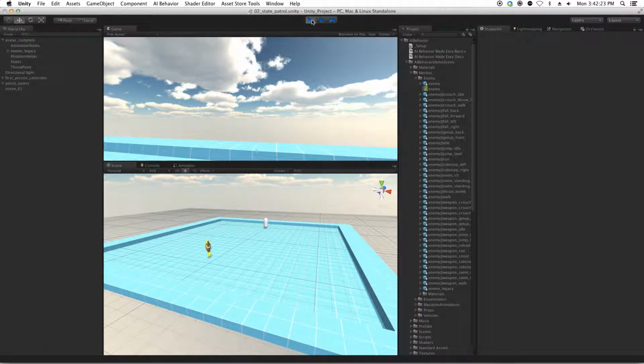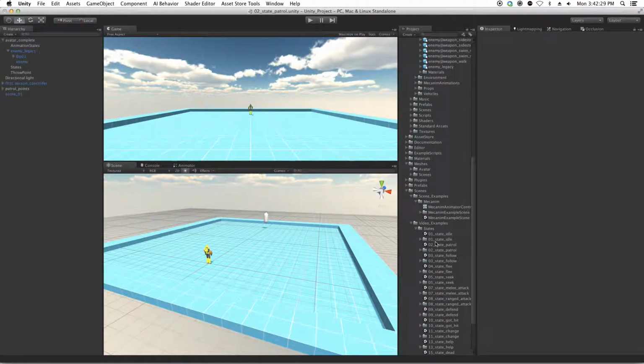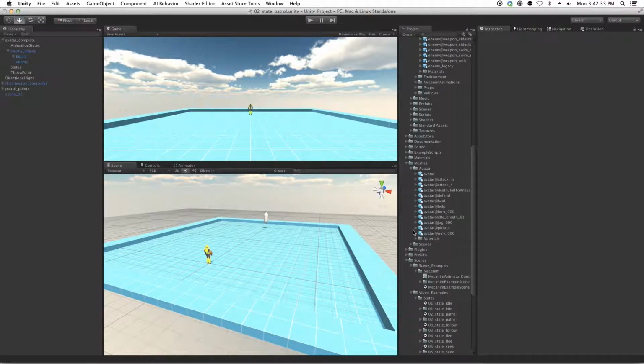So what we need to do is put the animations from the original avatar onto him. In this case, he only needs the walk animation. If we were using other states such as idle in this example, you'd want to put the idle animation on him.